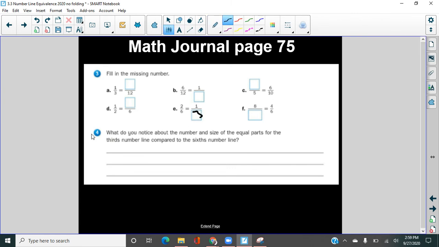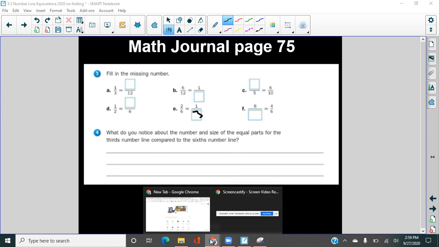Now, on this one, number 4, you do need to write your answer on these lines. I know that we didn't do that on the one on the previous page, but this video has already gone long enough and you didn't want to hear me do that for 3 more minutes. All right, that is all, fourth graders. You are doing Math Journal page 75 today. If you need any help, be sure to reach out to me, and good luck.